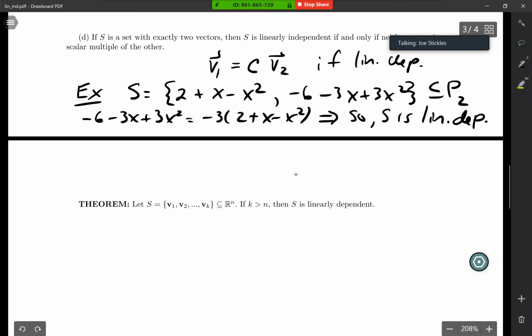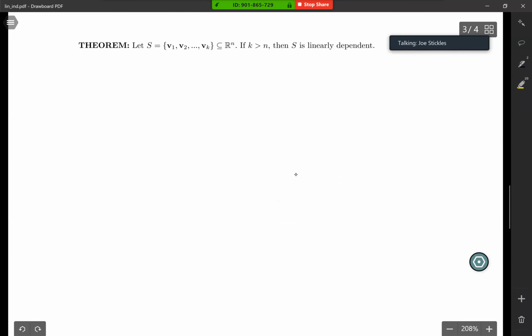All right. So let's go down to this theorem here. One thing I want to notice about what the theorem says is that the subscript on the k is bigger than this exponent, if you will. It's not really an exponent. It's telling you basically how many coordinates you have. That exponent on the r. If that k is bigger than that n, then the set has to be linearly dependent.